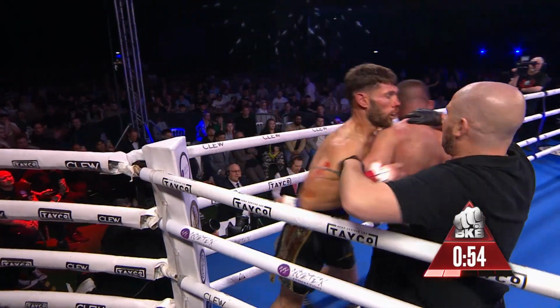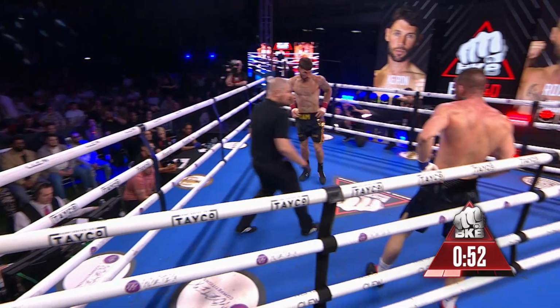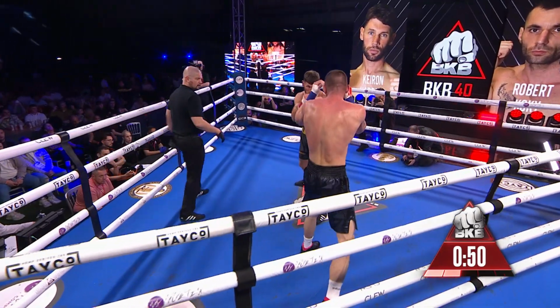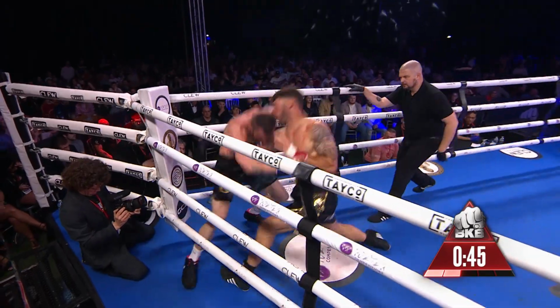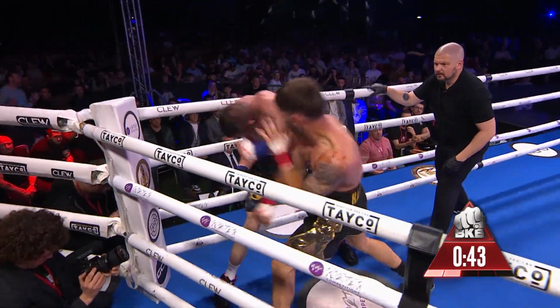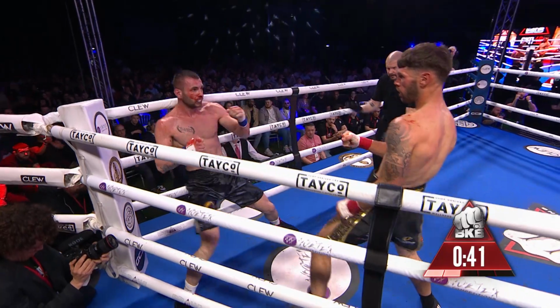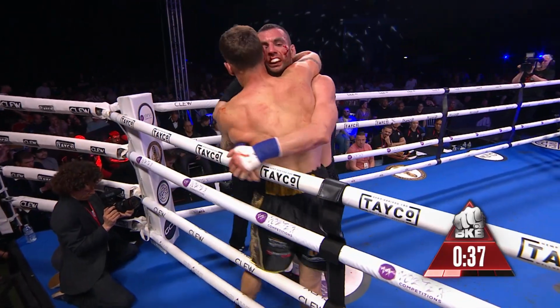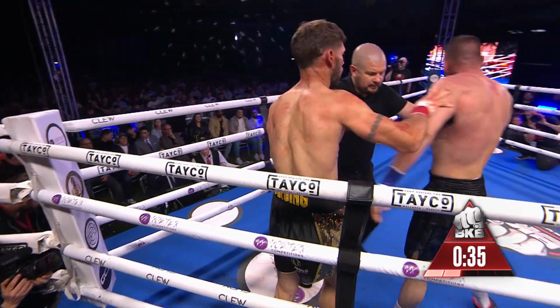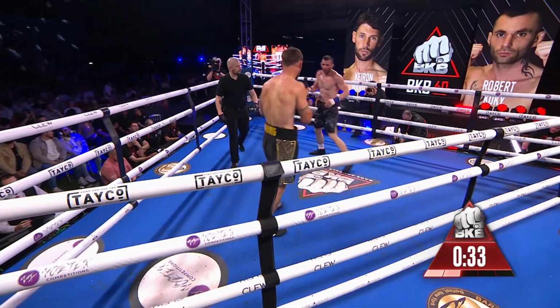They tie up again, less than a minute on the clock here in round number 2. Both men have scored a knockdown. And of course now when you get down. Oh no. My, what a job by Robert Koky. How did he stay up? That is tremendous. And the longer the rounds go, the more tired you get, then you're going to get hurt. Yep.